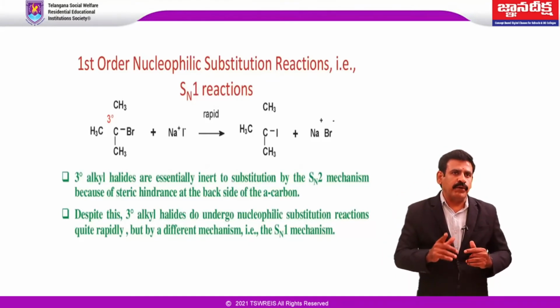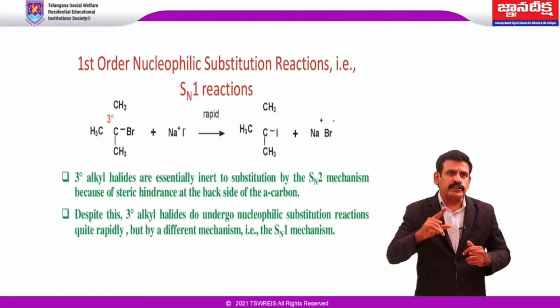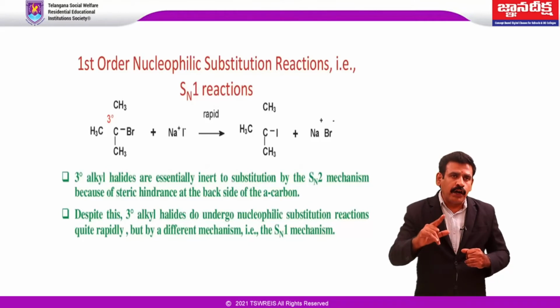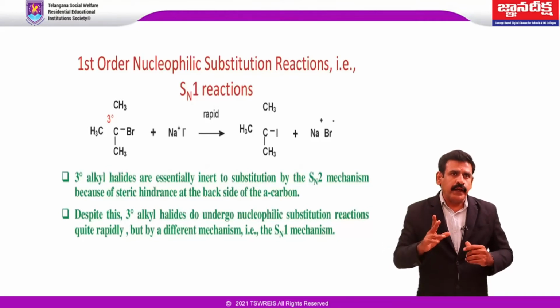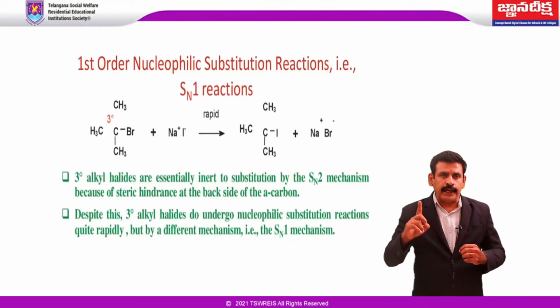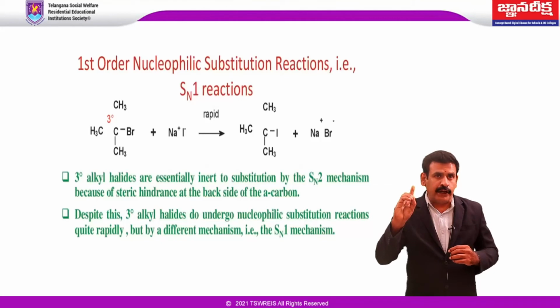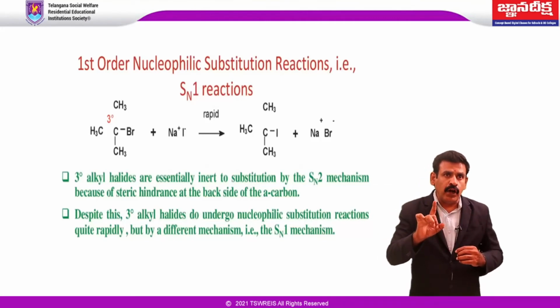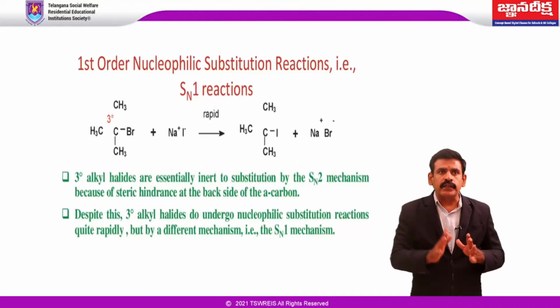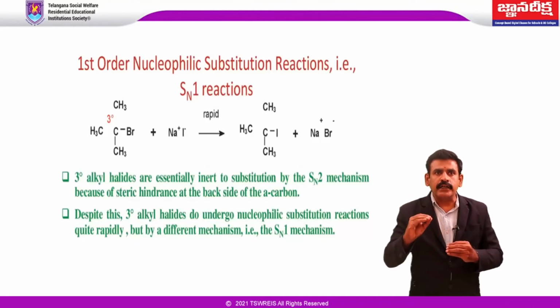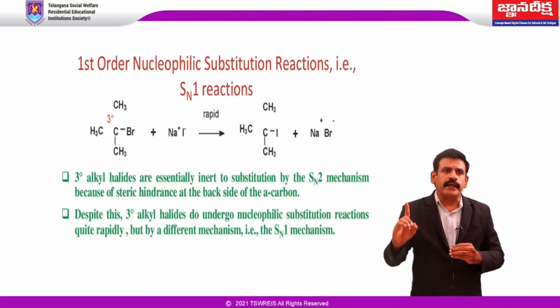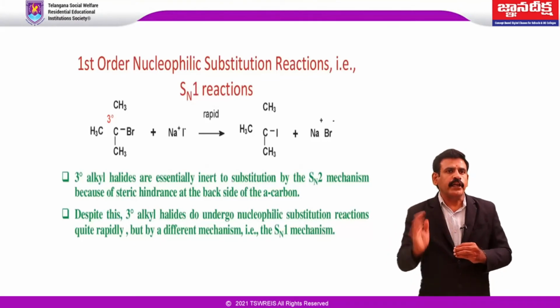In the SN1 mechanism, SN1 means substitution nucleophilic first order reaction. Here the order of reaction is 1. SN1 reactions obey first order kinetics, that is the rate is directly proportional to the concentration of alkyl halide only. The rate does not depend upon the concentration of nucleophile. So the rate depends upon the concentration of only one reactant, that is the alkyl halide, not the nucleophile.